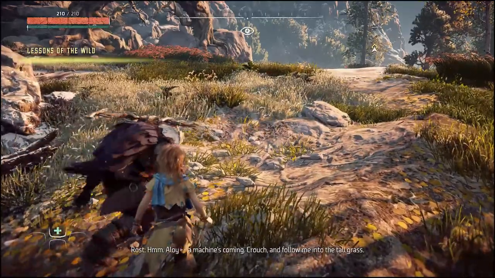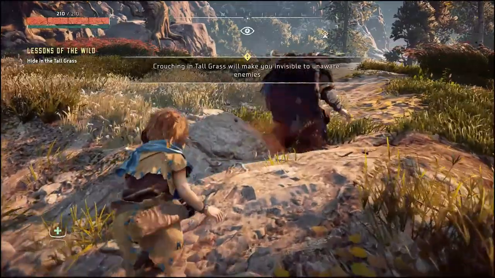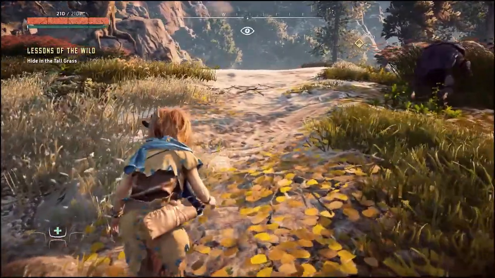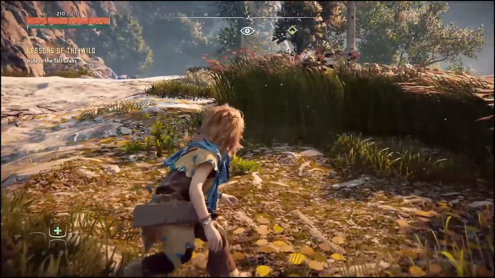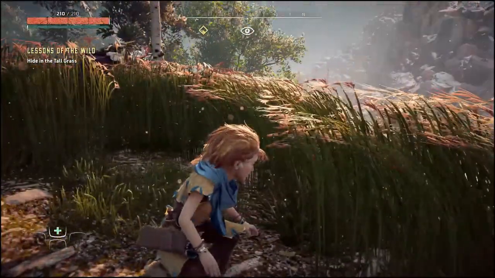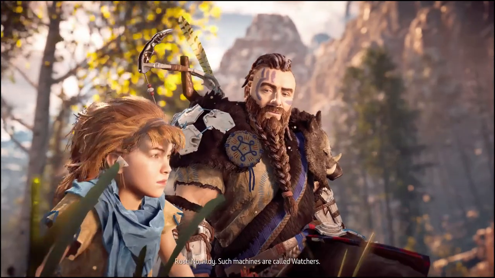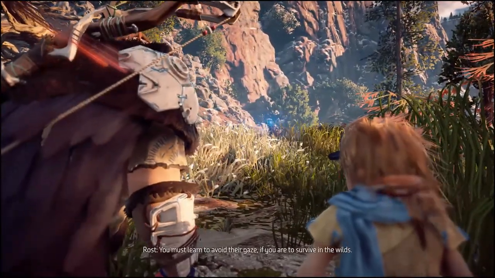Aloy, a machine is coming. Crouch and follow me into the tall grass. Why are you crouching like that? There. Now stay low, little one. No, Aloy. Such machines are called Watchers. You must learn to avoid their gaze.